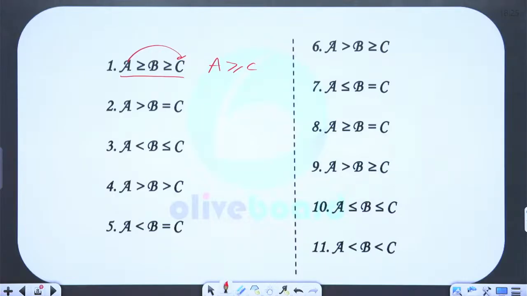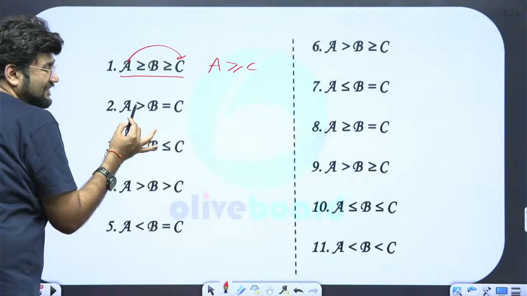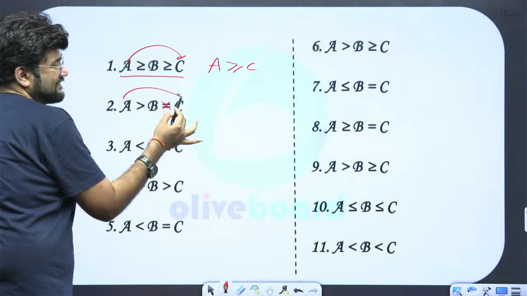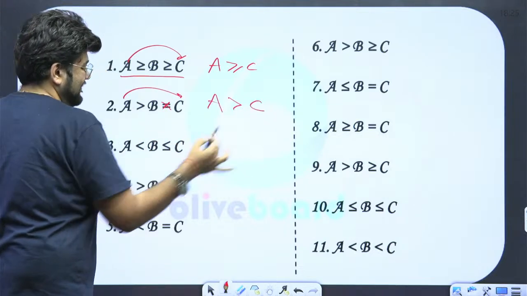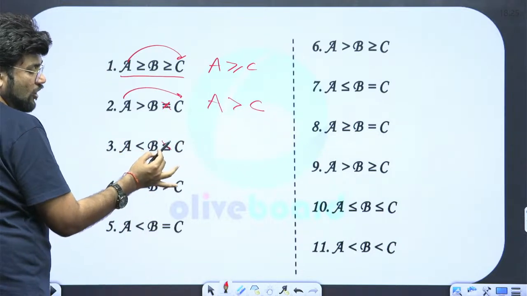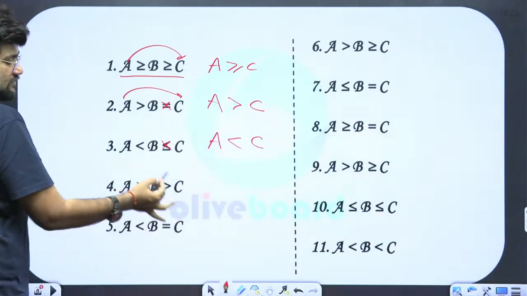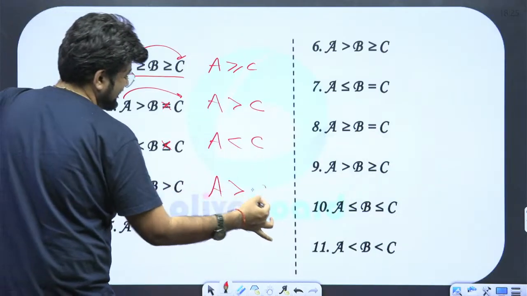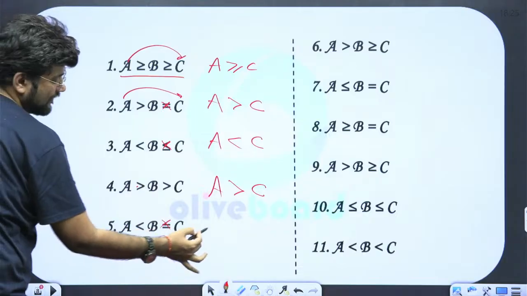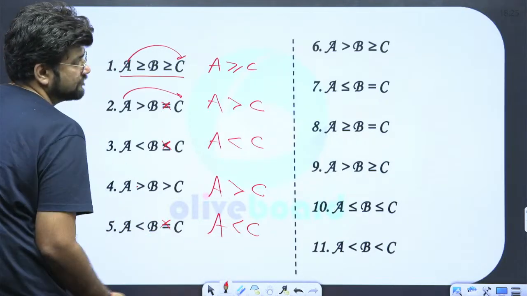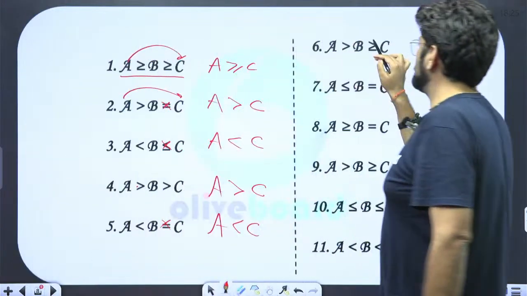Okay, be with me now. Keep watching. Simultaneously, I am also solving for you. So, greater than and equal to. Greater than equal to, I'll drop the equal to. I'll have A is greater than C. Okay. Less than equal to. I will drop the indefinite. A is less than C. Same sign. So, A is greater than C. Equal to, I will drop. A is less than C. Definite, indefinite. Indefinite, I will drop.